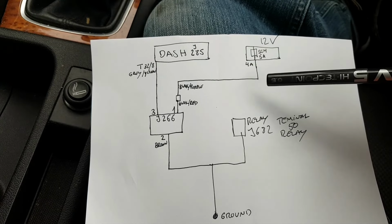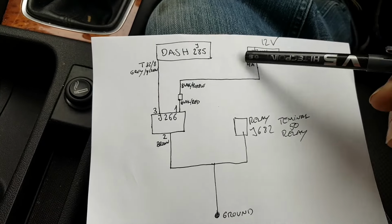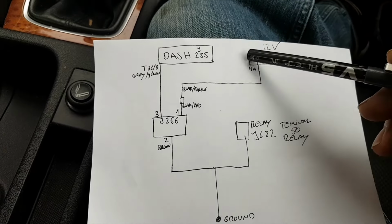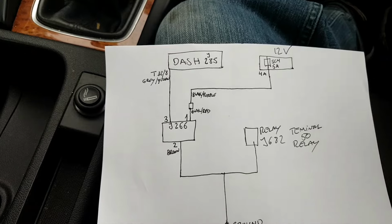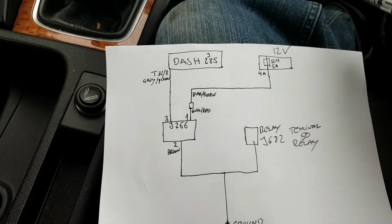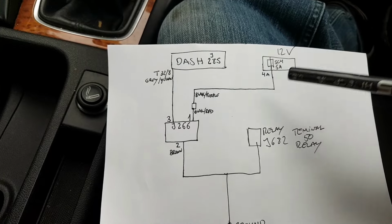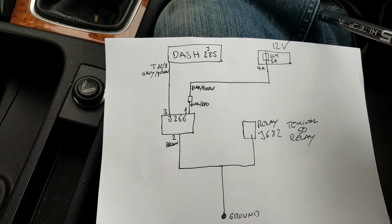SC4 is a 5 amp, so it's position 4A, and this is a fuse box. Not sure if it's the one by the engine bay, or the one inside the car. Don't know. The guy said to me he checked all the fuses, but we're going to start from scratch, and we're going to check that as well. Next, we'll check just the powers and grounds at the plug.